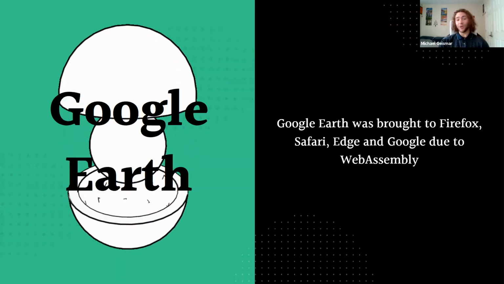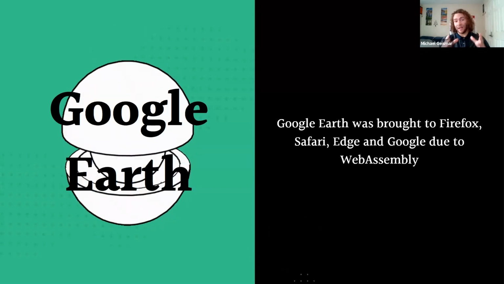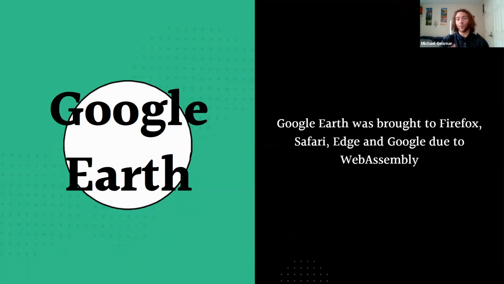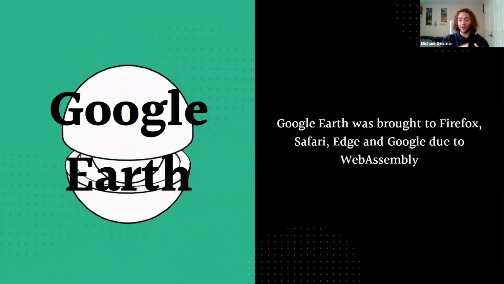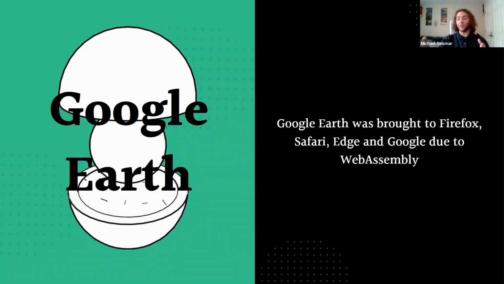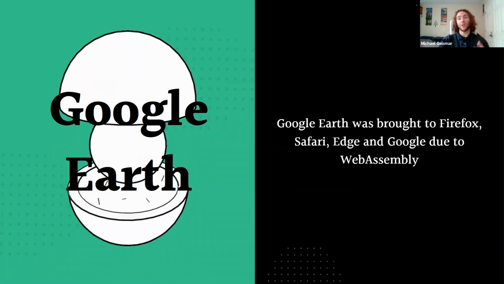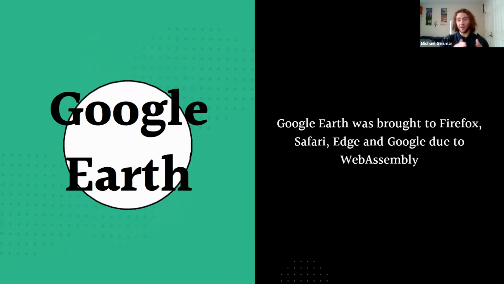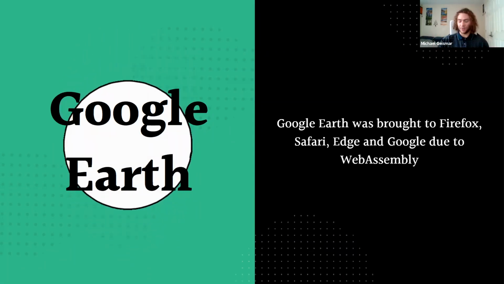That's purely because WebAssembly was implemented in those browsers, and its ability to work with Google Earth made it so that Google Earth could be used on what was formerly a browser that was too slow. Now Google Earth works pretty evenly across all browsers, which is really awesome.